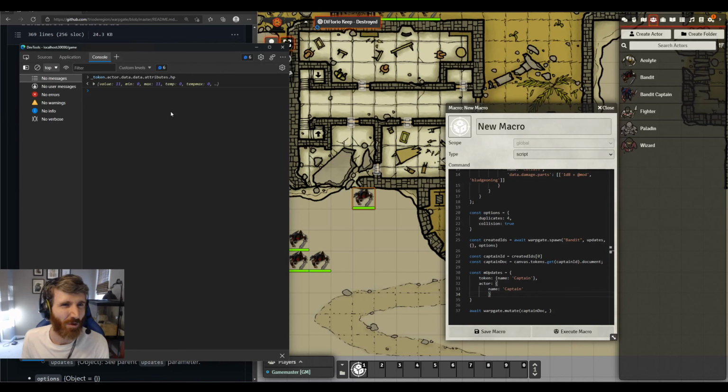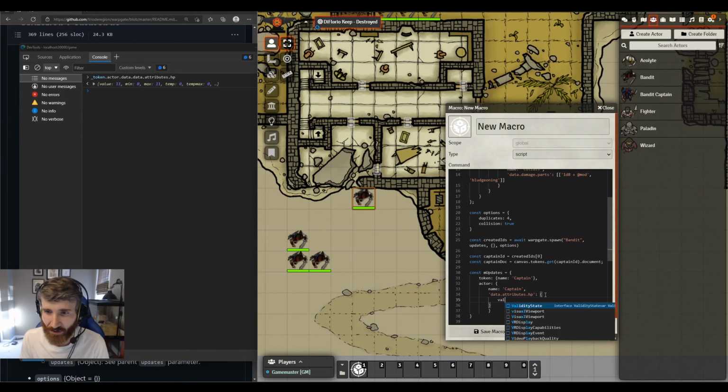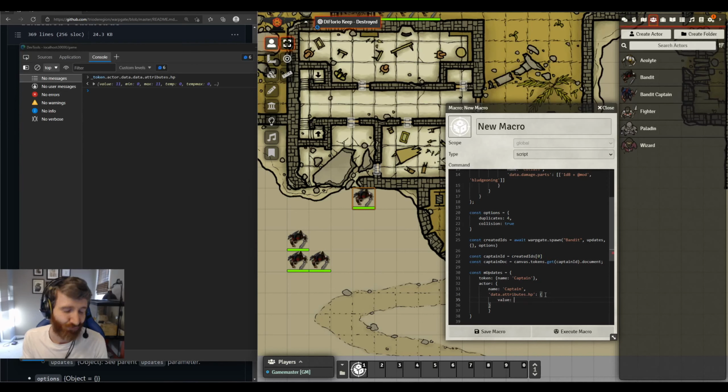That's what I want because I want to modify two things at once. I want to modify the HP document, the HP entry, data.attributes.hp, and I want to update this so that value is 30. It has 30 hit points, and its max is also 30.